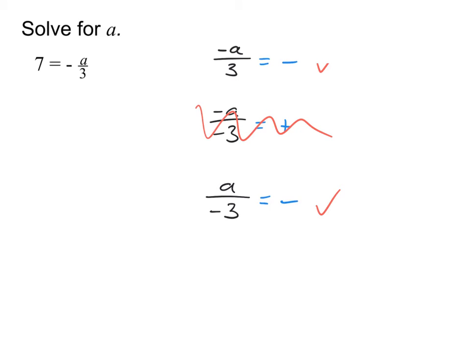If I put the negative in both the top and the bottom, it basically cancels itself out. And so you can put the negative into the top or into the bottom as you wish, whichever one seems the most useful for solving your particular problem. Now in this case, because I'm actually trying to solve for a, and I want to get a by itself, I would rather my equation be written with just a positive a rather than the negative a that I had up here. And so I'm going to choose to put that negative in the bottom just because it makes my life a lot easier.